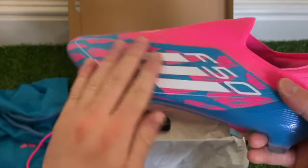The sole plate wise, very, very comfortable and nice. It has a nice middle stud in the middle of the sole, so it gives you that kind of nice stability, as it always does with the speed boots that Adidas have. So we always recommend playing these on FG, and you can also wear them on AG.